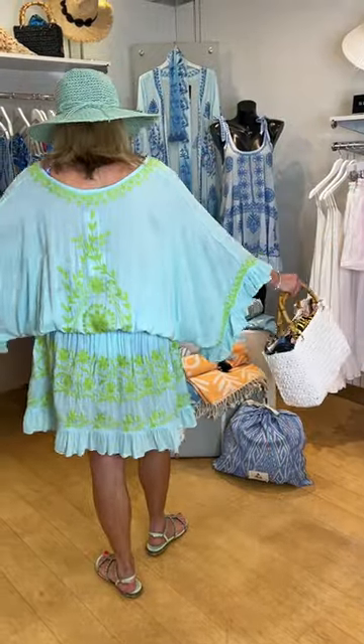I prefer it pulled up a little bit — it's oversized but feels lovely. It has a nice kimono-style sleeve and a very pretty little frill to the hem. It looks great over your swimwear, you could wear it out in the evening as well, and you can wear it off one shoulder or off both shoulders, so it's very adaptable and versatile.